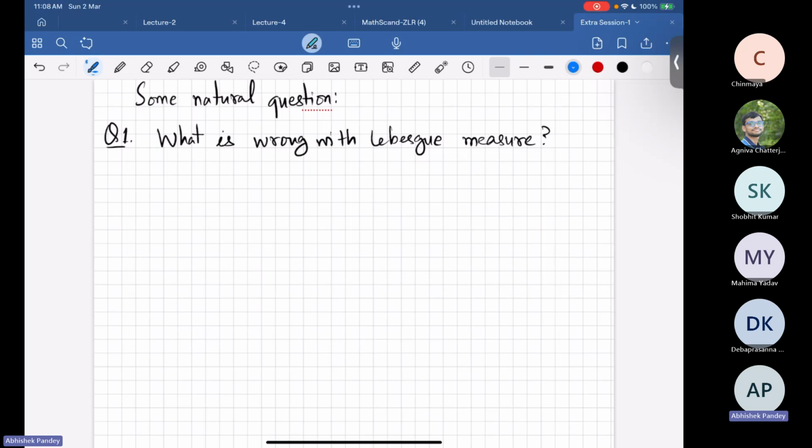The problem is that if we are living in R2 or say in Rn for that matter, we can never talk about a one-dimensional measure or size of an object using the Lebesgue measure. Because something which does not have area in R2 will have two-dimensional Lebesgue measure zero. So this is what I want to mention.